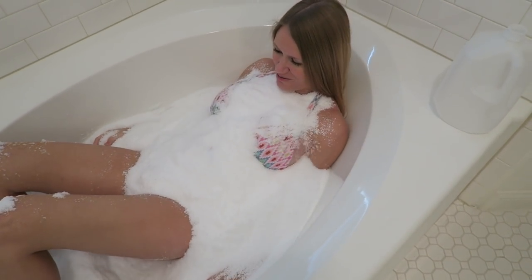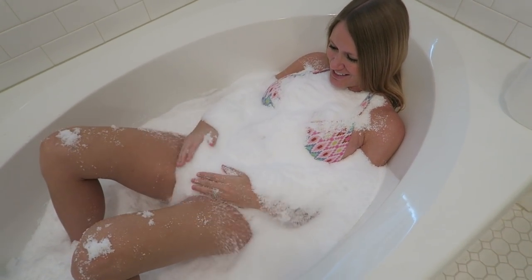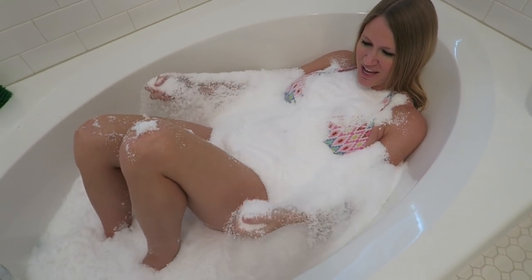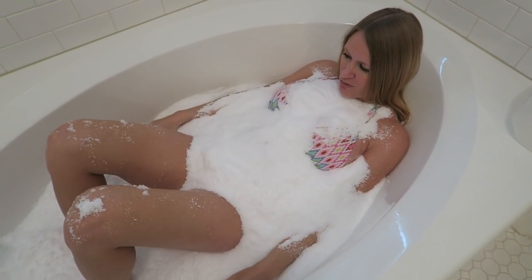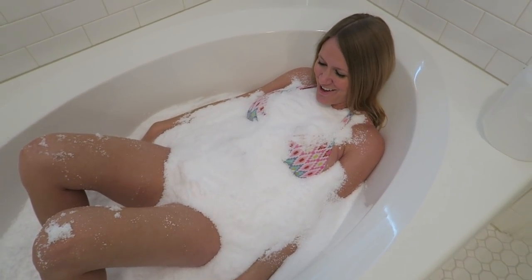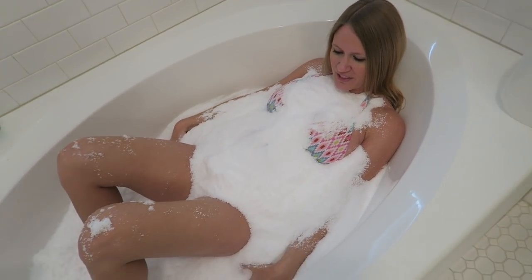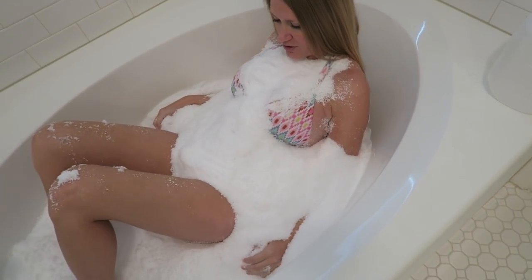This is actually really cool. If you have a kid that needs to have snow to play with, like at a party, this is the stuff I feel like they need to get because it is just awesome. And you can freeze it, apparently, and make snowballs. This is the coolest thing. I love it. I feel like it'd be an ice ball. Yeah, it probably would be an ice ball, but it'd still be pretty cool.